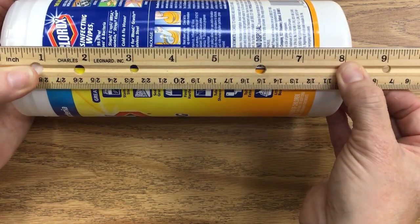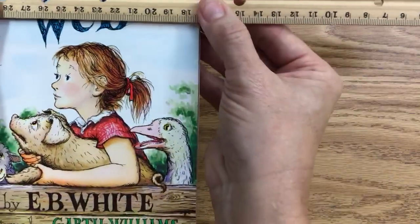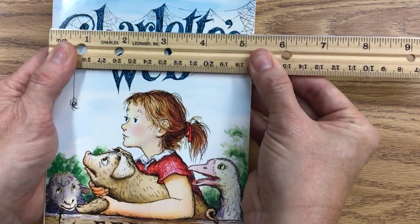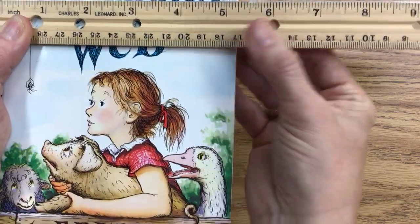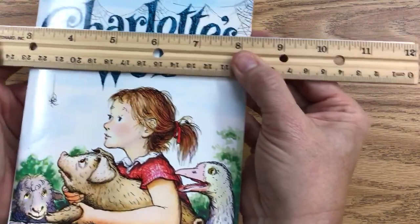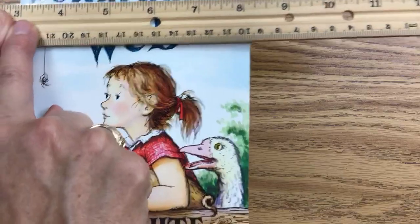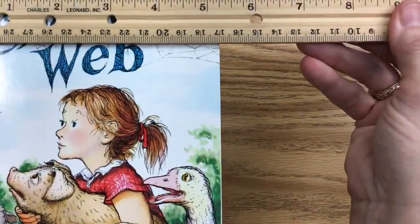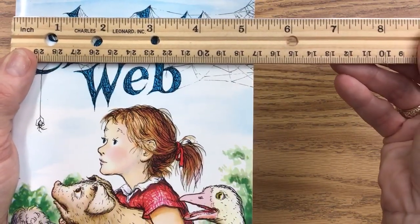It is much easier. Now, let's do the same thing for our Charlotte's Web book. We are doing the width of the book, and it is almost exactly 5 inches. But what I need to do is make sure that line is starting right at the 0. Now, if we started here, say our ruler was broken, and all that we had was one that started at 3. We'll learn about this later, the broken ruler method, but you could still start at 0 here and count 1, 2, 3, 4, 5. It's 5 either way. It's about 5 inches, just a little bit over that.